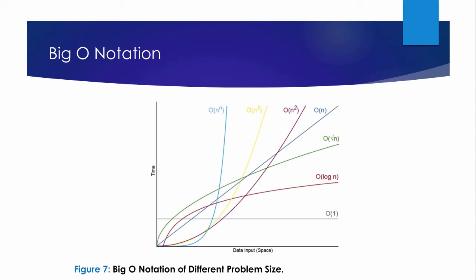We also have quadratic time, which is the order n squared, where we have big O of n to the power 2. The exponential time, which is the most expensive one, is where we have a constant raised to the problem size, and we have big O of c to the power n. As you can see from the figure, this is really an expensive time for a computation device.